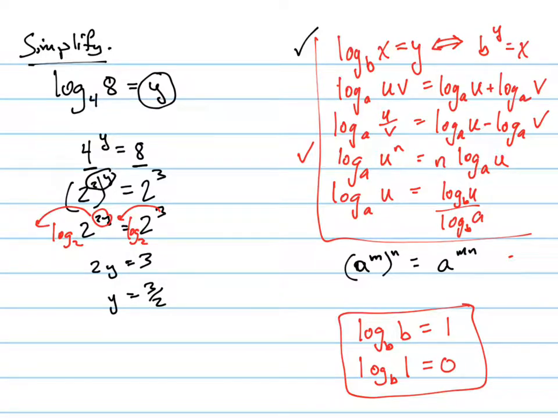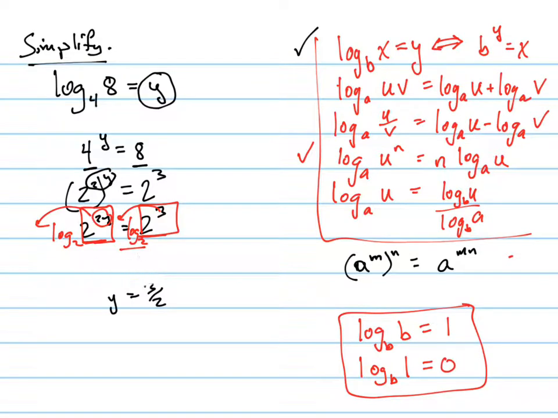So you could think of it like that, or you could just use, I call it the duh property. If 2 to one power equals 2 to another power, those two powers have to be equal to each other. Which is what I have right here. 2 to the 2y equals 2 to the third means that 2y equals 3. Or technically, if you want to do something technically, you would have to take the logarithm of both sides, which is what I did there in the red. Taking the log base 2 of both sides. Either way works.